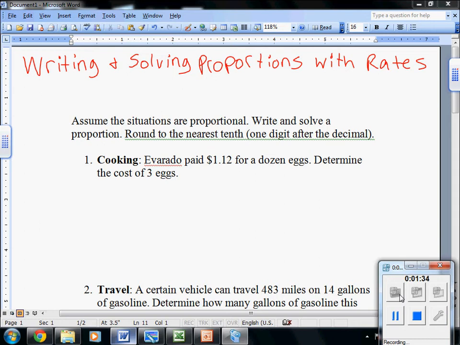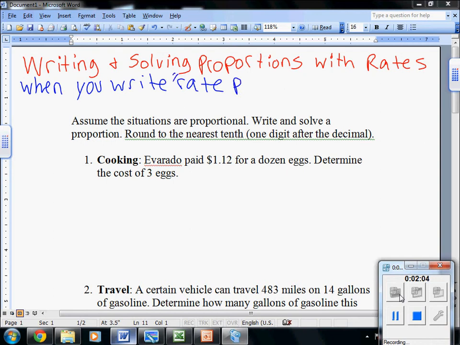Alright, so let's see. We're going to focus on today writing the proportions. We'll still solve them, but our main focus is going to be on writing them. That's what we're going to pay the most attention to. So when you write proportions, the tip I gave you in class and the tip I'll remind you of now: when you write rate proportions, you could probably write this down. When you write rate proportions, because we can use proportions for many situations, we're only going to focus on rates right now.